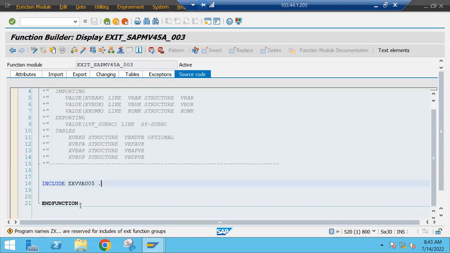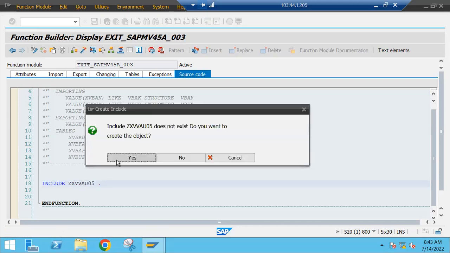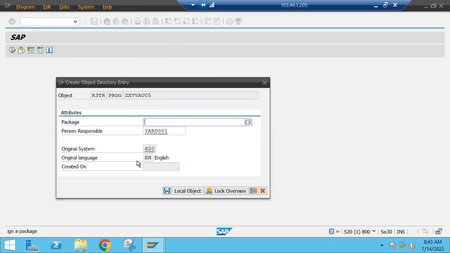That's why it's telling. So what you will have to do, press enter simply. If you double click and it's giving like this, press enter, right? So once you press enter, it will ask you to create and implement. Just double click once again, nothing is happening. Press enter, yeah. And here you can see that it does not exist. Do you want to create the object? Yes, I want to create the object. And it will always be created inside a package.